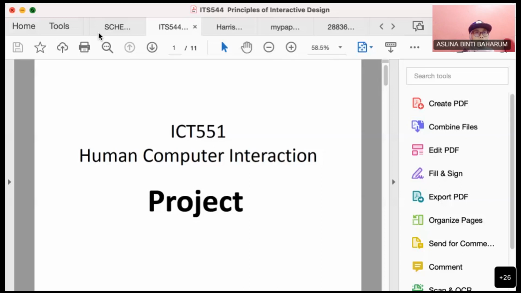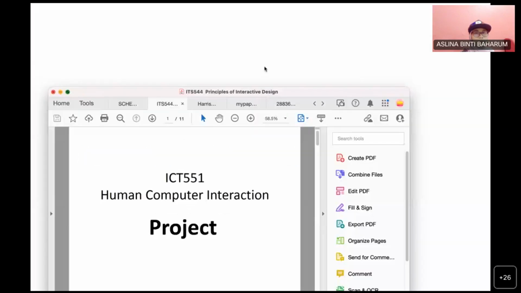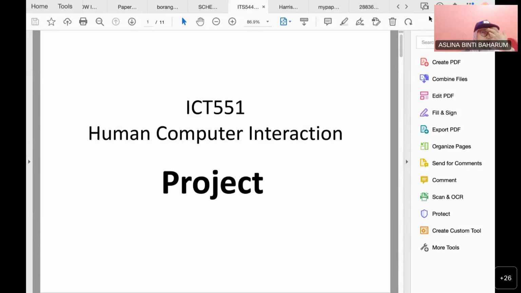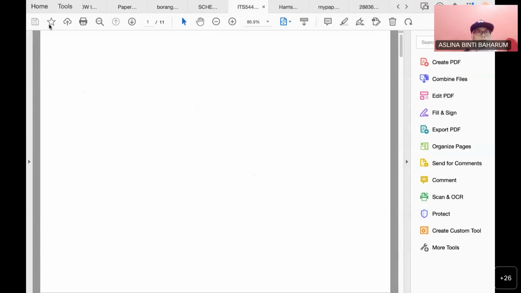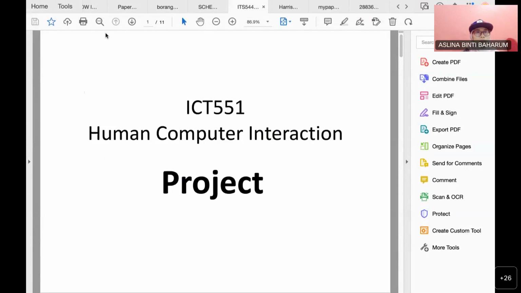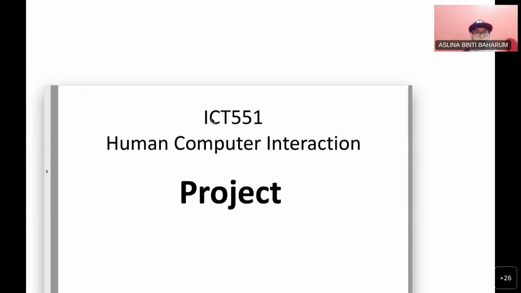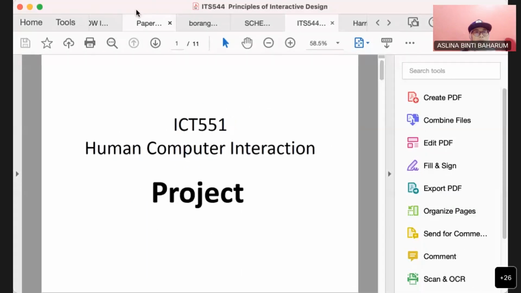After this, you will download the details of the project and the assignment from YouFuture. When I make it full screen, I couldn't click the link.